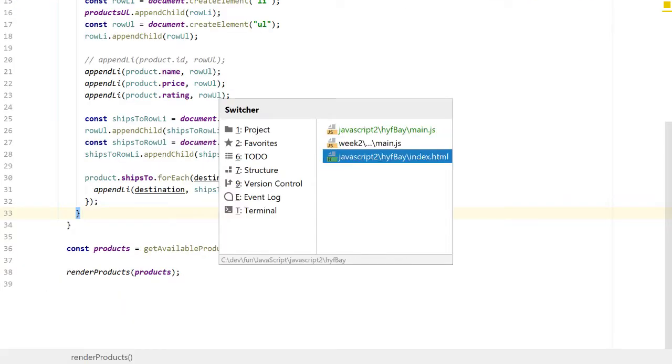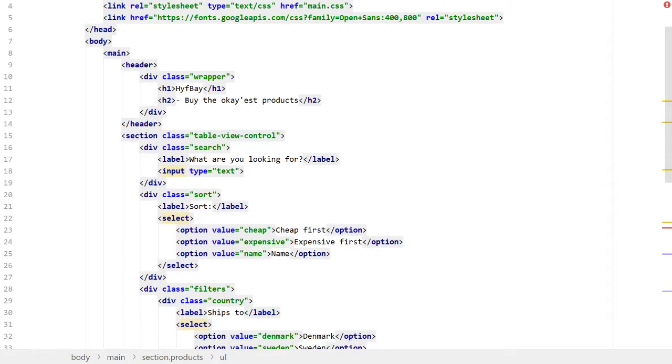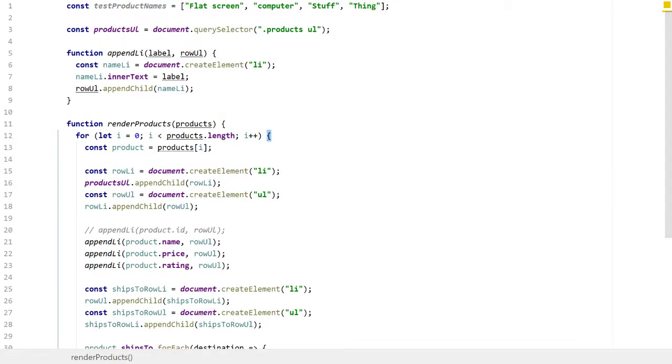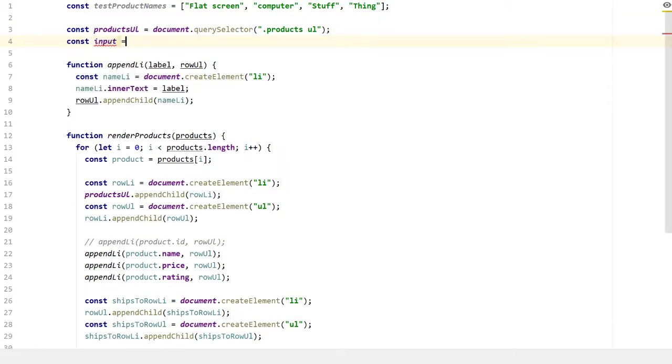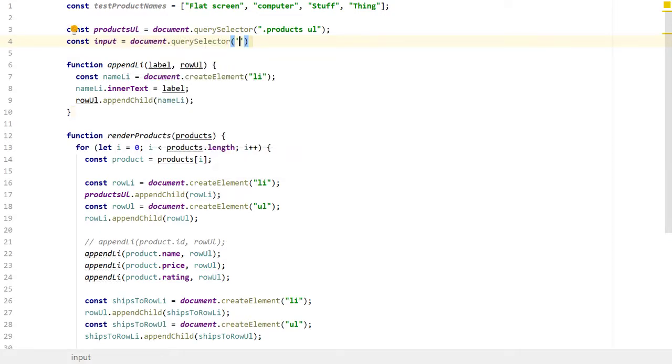So first thing first. You should add the input. Yeah, the input is actually already here. We just need the class. We technically can just use the search class around it. Oh, okay. We don't really need to touch the HTML for that. But how do I go about getting that input? So const input equal what? Document query selector. What was that? Search class, that country, space input. Yes, exactly.